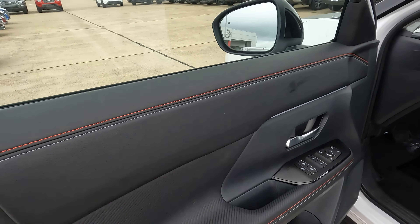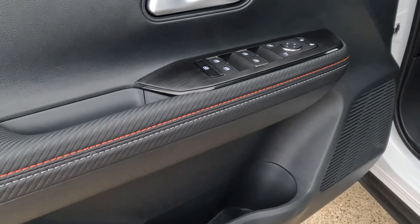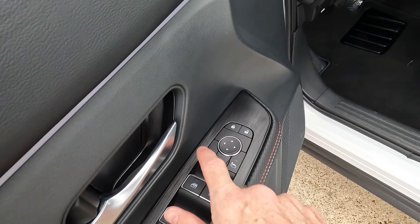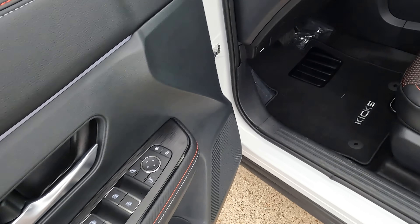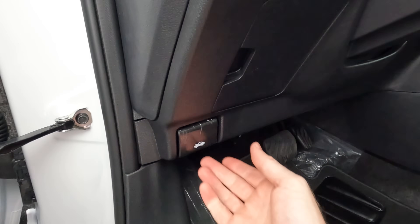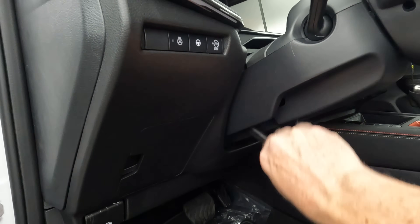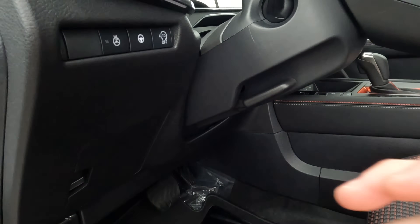Let's take a look at what else you get for the price. You'll find more space with the armrest and door bin up front, contrast stitching, and all typical controls for locking and unlocking doors, power side view mirrors, and power windows. When it comes time to open the hood, there's the release. You also have a heated steering wheel, and a tilt and telescopically adjustable steering column.